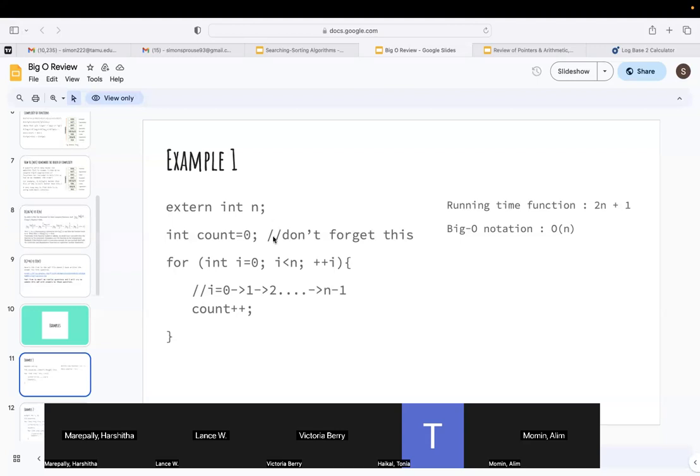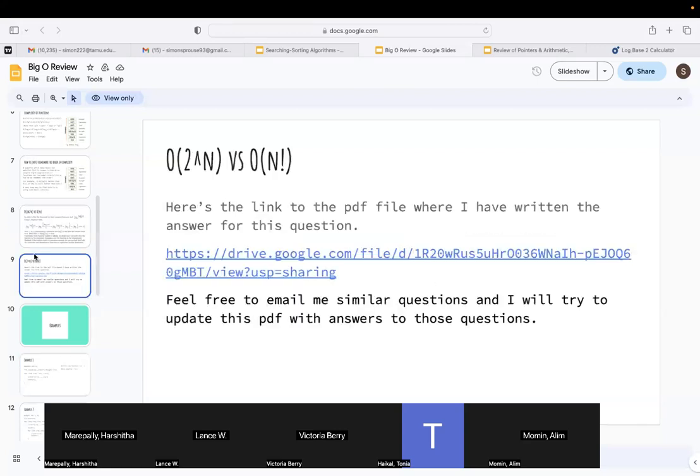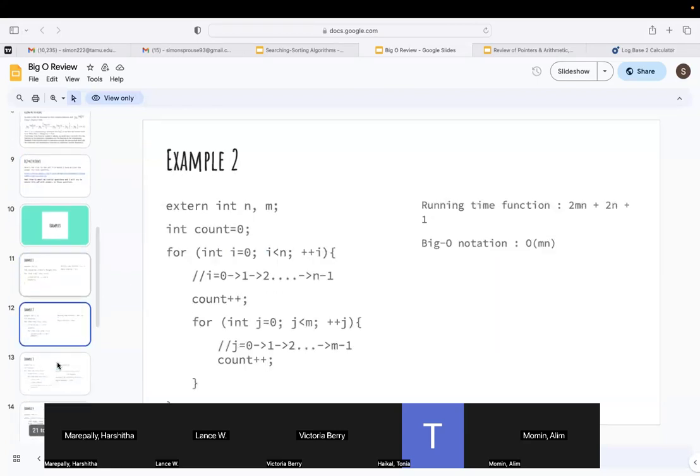And then for this loop right here, I think he's counting all of the operations to update the for loop. So that's 1, and then the count is being incremented. So 2 operations per loop, and then there's n loops. So therefore 2n + 1. Don't buy into this too much just yet. What's really important is that you understand that this is big O of n. Okay, so let's see, next example.